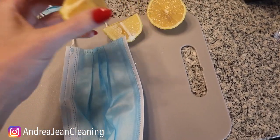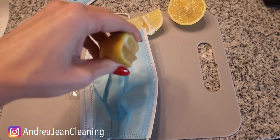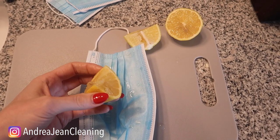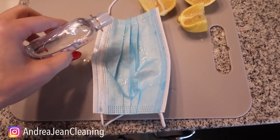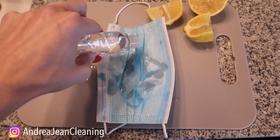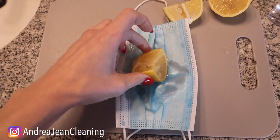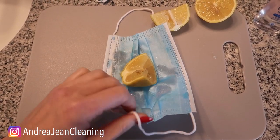Now here's what I want you to do. You can take a lemon — straight up lemon. I'm going to show you a really cool trick to help with lime scale in your shower as well. Spread it on here — this is breathable. Who doesn't love the smell of delicious lemon? I also like it in combination with a little bit of baby oil, so I'm going to spray that in there as much as you desire. You can freshen this up as often as you'd like. Just grab one lemon for now and fold it back up.